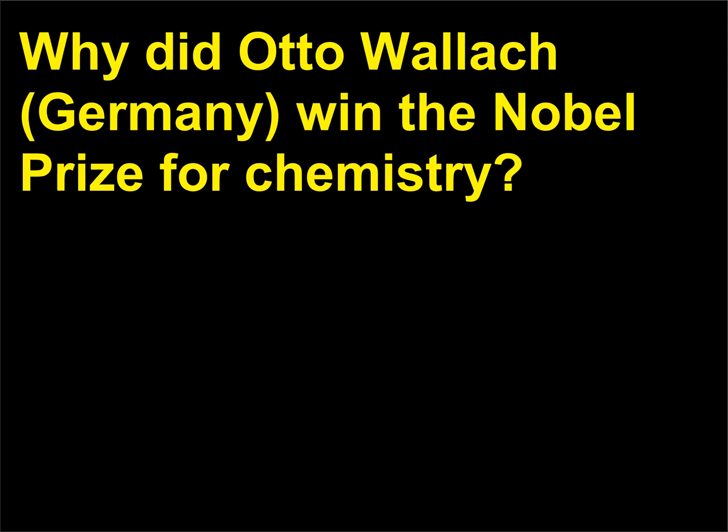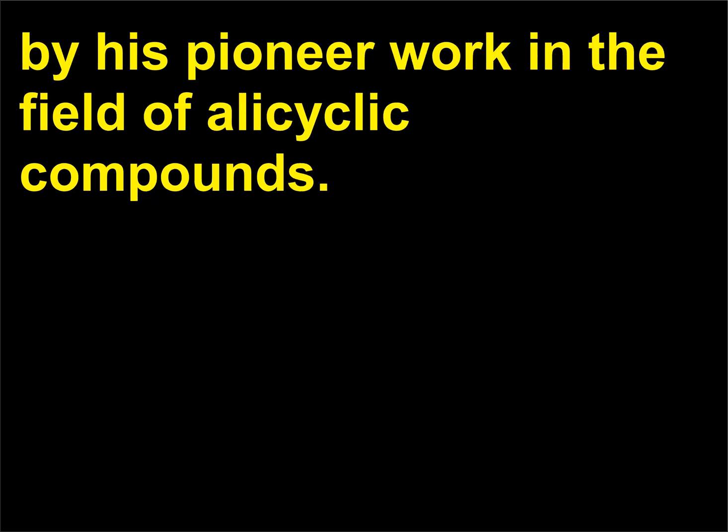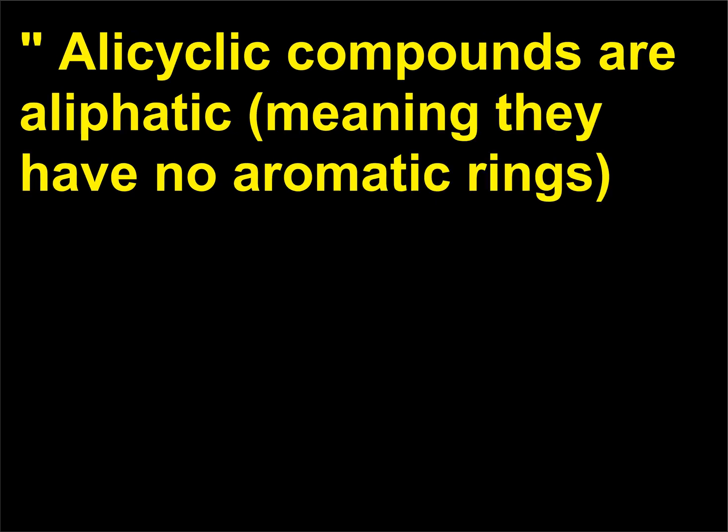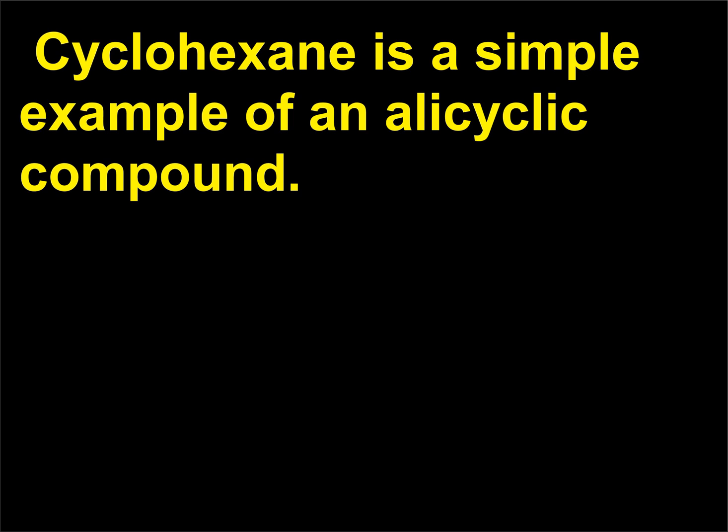Why did Otto Wallach, Germany, win the Nobel Prize for Chemistry? For his services to organic chemistry and the chemical industry, by his pioneer work in the field of alicyclic compounds. Alicyclic compounds are aliphatic, meaning they have no aromatic rings, and cyclic, meaning they do have other rings. Cyclohexane is a simple example of an alicyclic compound.